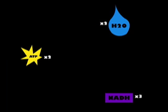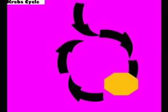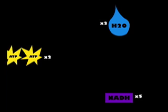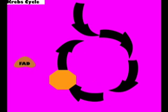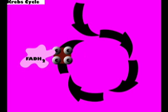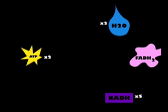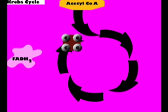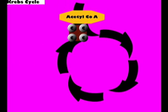Then NAD plus is added into the cycle and removes three hydrogen ions from the acetyl coenzyme A, creating three NADH molecules. An ADP molecule and a phosphate ion enter the cycle and take away a second phosphate, producing an ATP. An FAD molecule then takes two more hydrogen ions, making FADH2, which is another energy-carrying molecule. At the end of the cycle, a 4-carbon molecule remains and starts the cycle again.